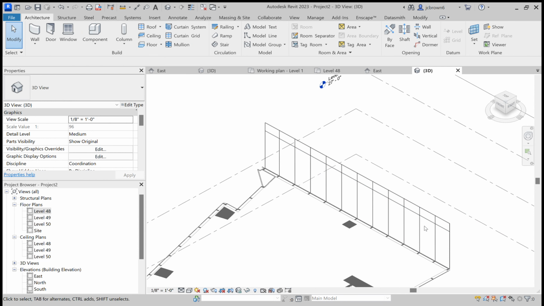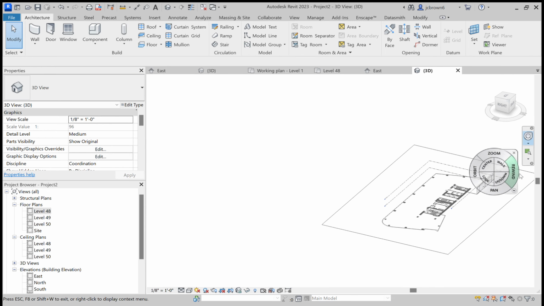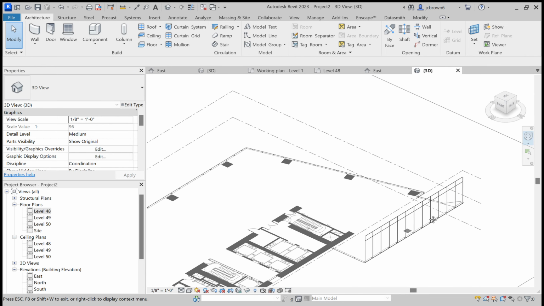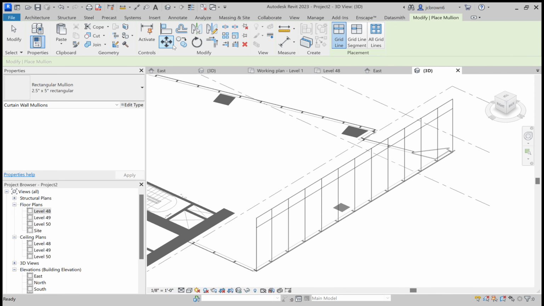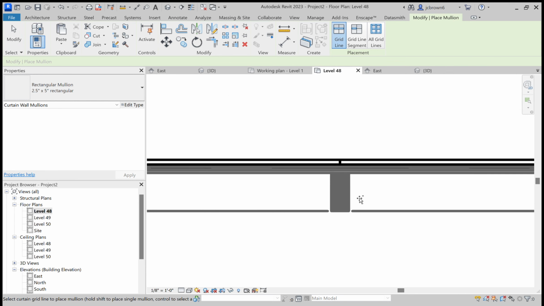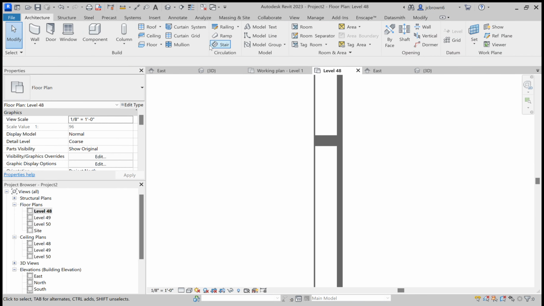So once you do this for each wall, I would go through and create the glazing, create the grid for each wall. Once you're able to do that, then you can now insert your mullions all at one time. So the way you do that is you go to architectural, you click mullions at the top, and the default here is 2.5 by 5 for your mullion. Our mullions are a different size, so you're going to need to measure that. And what you do is you measure from the very exterior to the very interior.